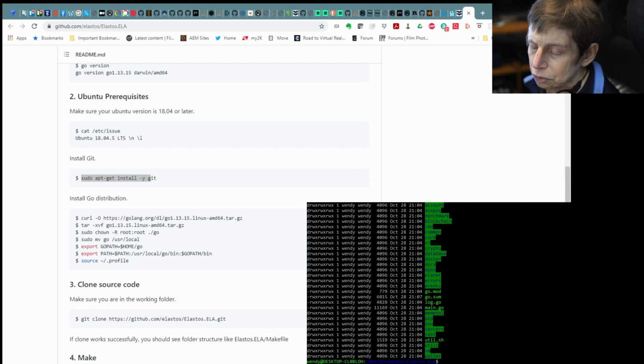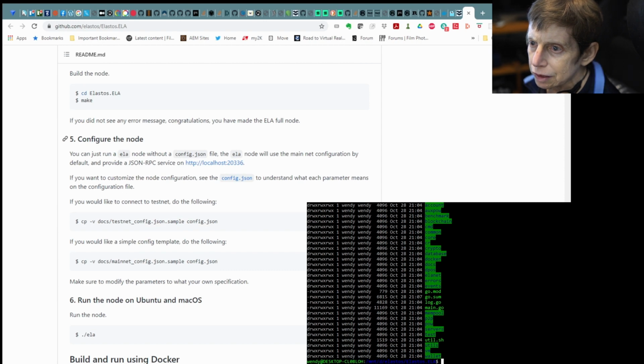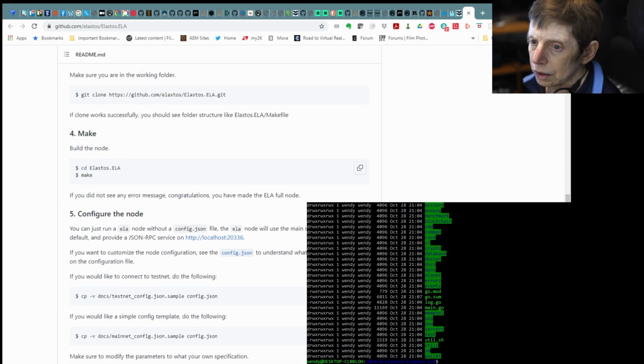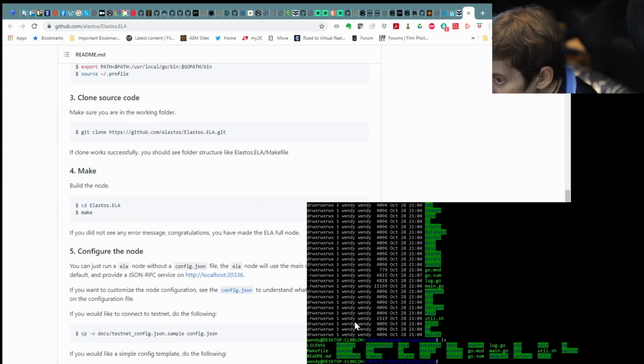Even actually not this one. We did a separate zip tar file. We untarred it. We changed the owner. We moved it to user local, and you can see that seems to be successful. We exported the Go path. We exported the regular path. Then we sourced the profile. The problem we ran into is, for some reason, it does not want to let us build this thing, and that could be for whatever reason.